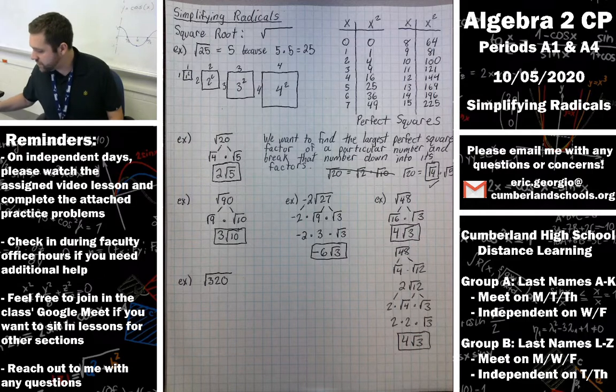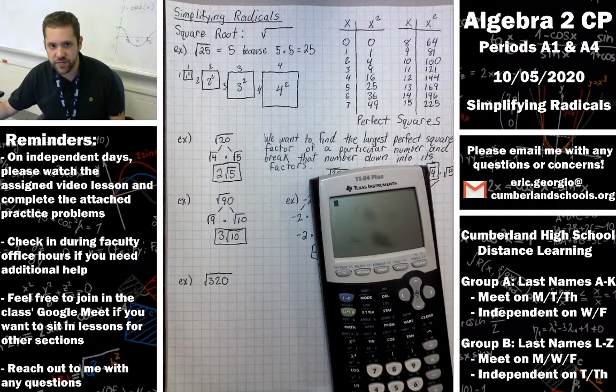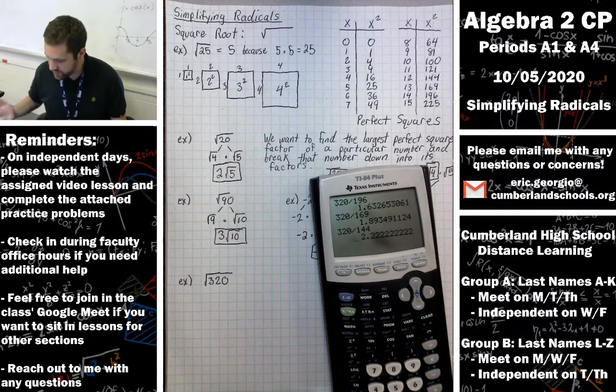So what you could do is you could use your handy dandy calculator, and you could kind of figure it out. You could go down the list, maybe starting at 225 and say, or 225 is actually too big because 225 times 2 is already exceeding 320. So maybe let's start at 196 and find out if they divide evenly. So I could say, well, what's 320 divided by 196? Does that go in evenly? No. How about the next one? 169. 320 divided by 169. Does that go in evenly? No. Next one. 320 divided by 144. Does that go in evenly? No. Let's try the next one.